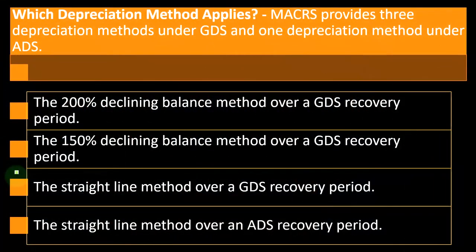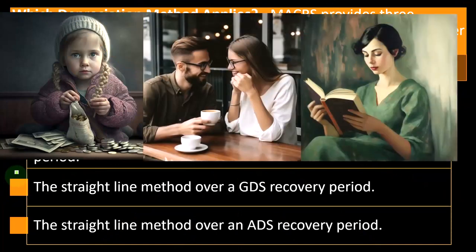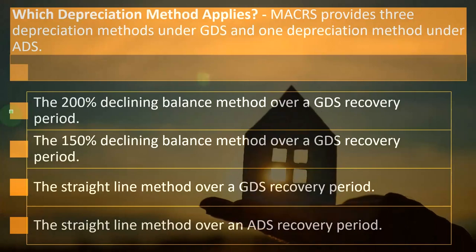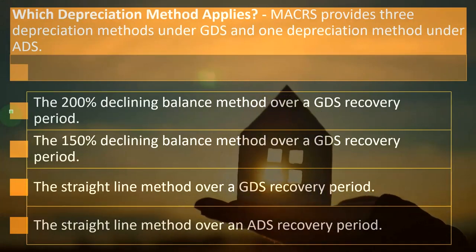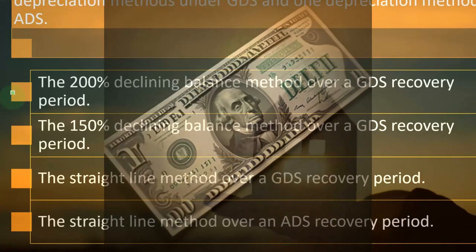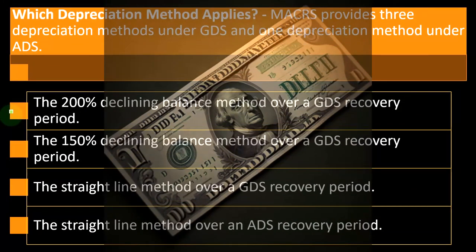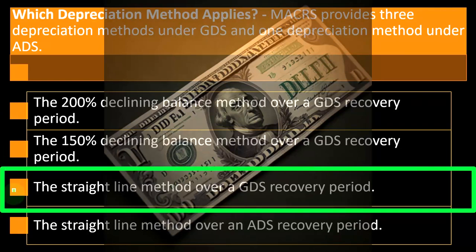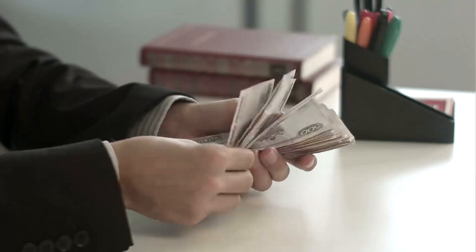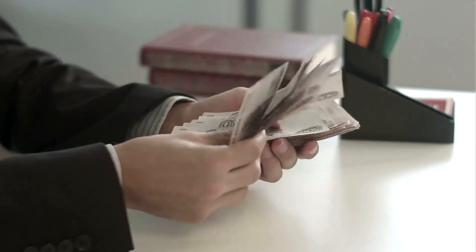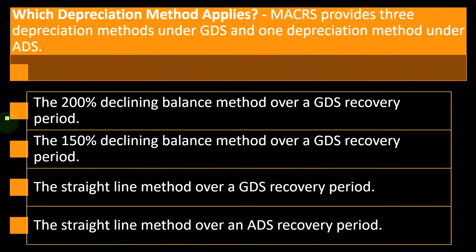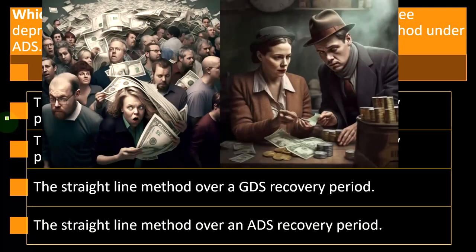Normally, if you had a choice among all four methods, from a tax standpoint you'd want the 200% declining balance, because that gives the most depreciation upfront and less toward the tail end of the property's life. Getting the benefit sooner is better for taxes due to time value of money. However, there are exceptions — if you expect higher income in future years pushing you into higher tax brackets, you might prefer straight-line, taking more depreciation in those later years where you'd get more benefit. The general rule: deduct as much as possible as soon as possible, unless there's a rationale not to, while remaining compliant with the tax code.